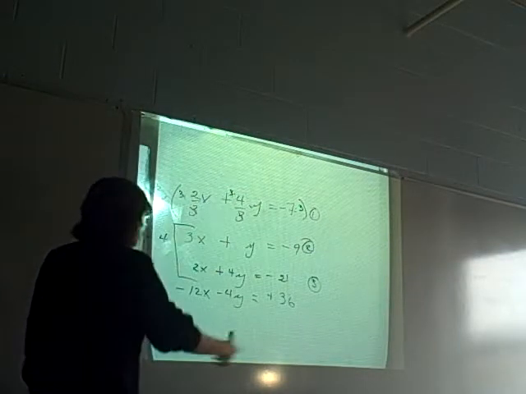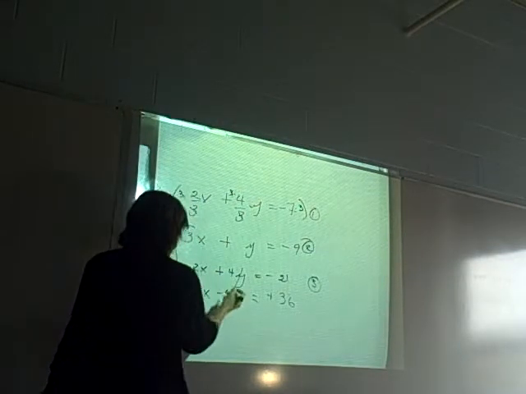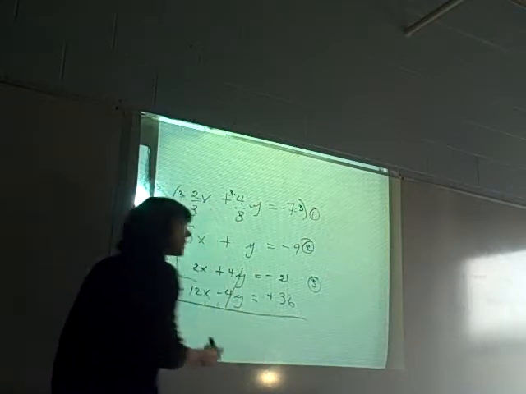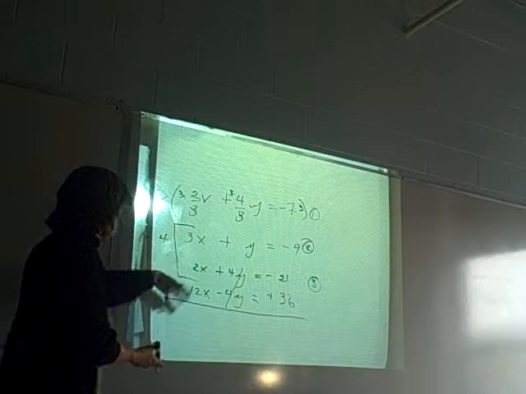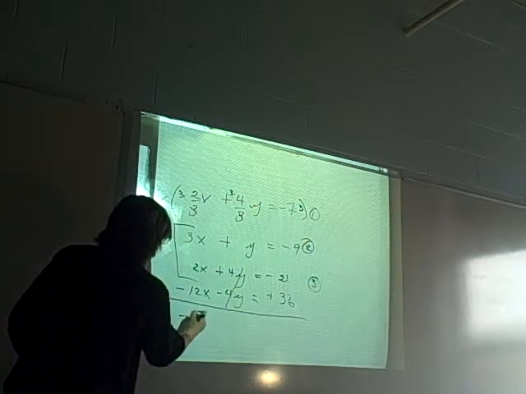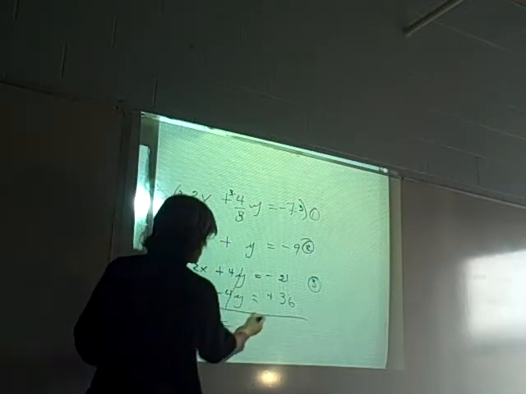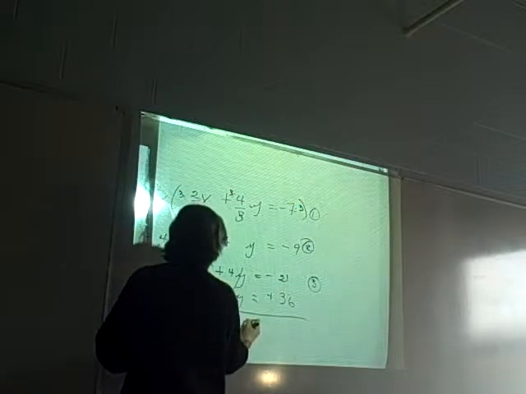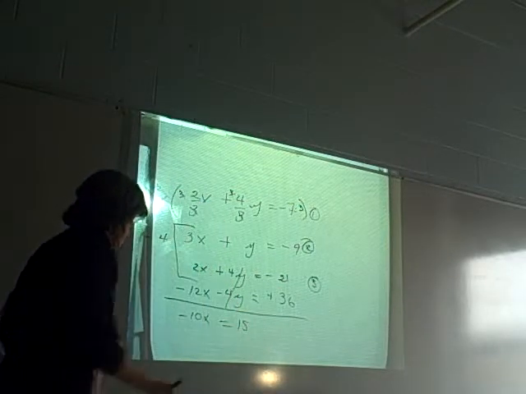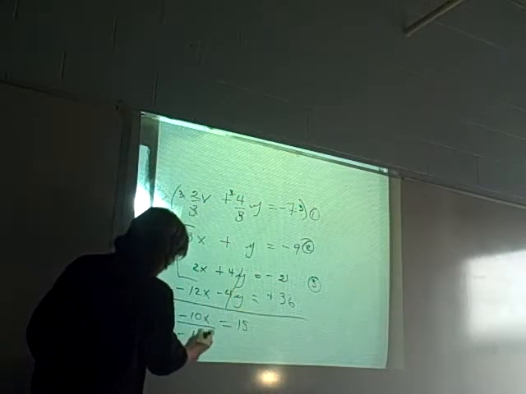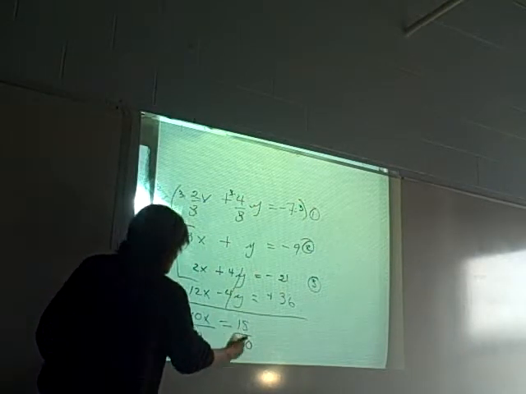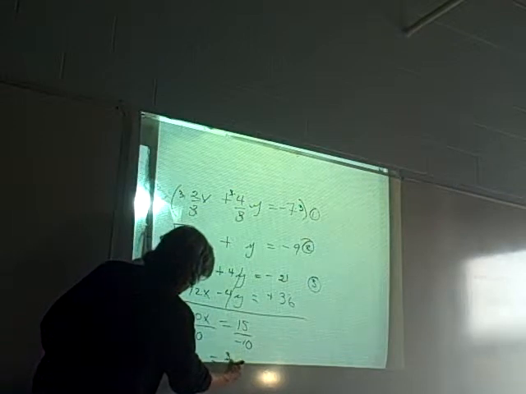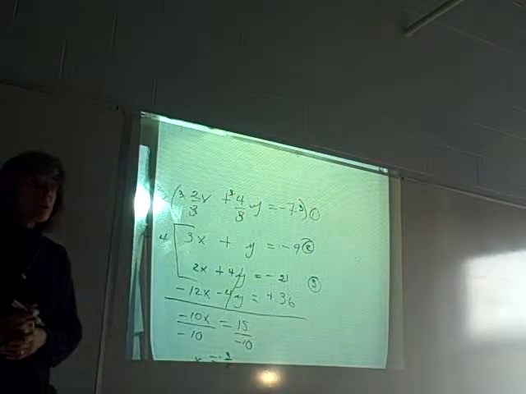Eliminate the what? The y's, okay? So remember, it's elimination. It's also known as linear combination, because now I'm going to combine what I have. And I have a negative 10x is equal to what? 15? And so I'm going to divide by negative 10. And x is equal to what? Negative 3 halves?